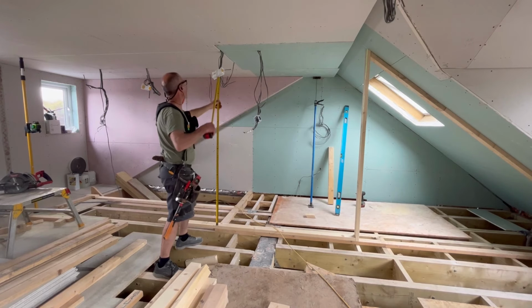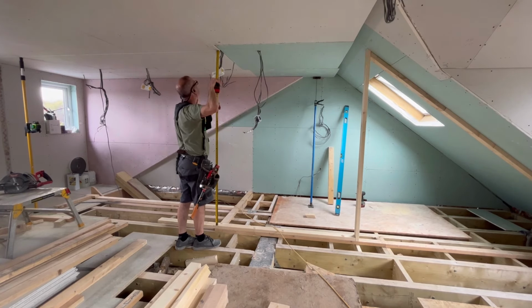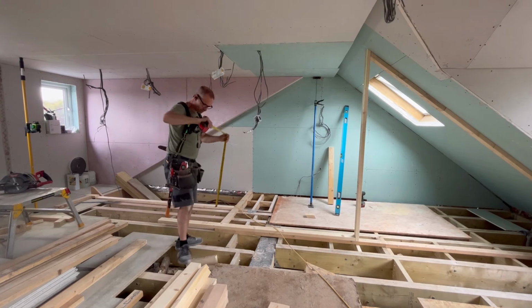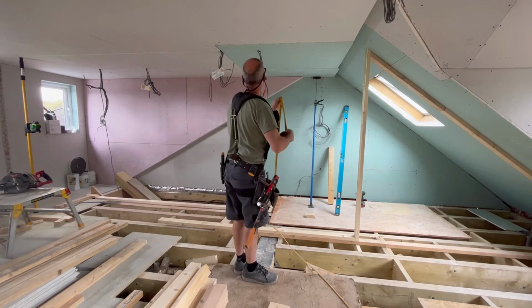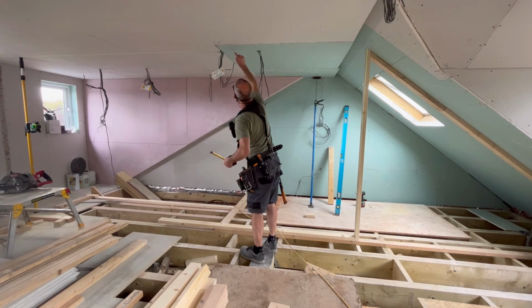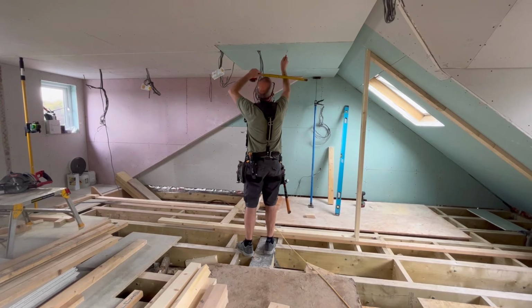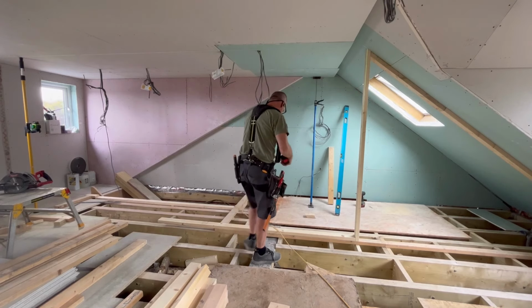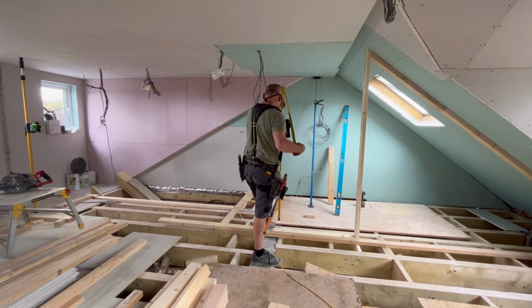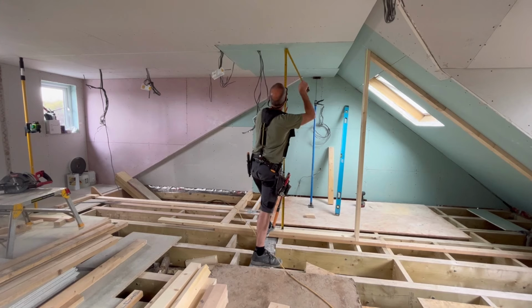And now I'm coming to there, because I've still got my laser on, so if I can measure to that, I have got 1983, make sure your tape's always upright. 1983. Okay, I'll measure that one as well, and I'm coming to about 1983. Again, put some weight on your sole plate as well, so it's properly seated in case there's a bit of a bow. And that is 1987.